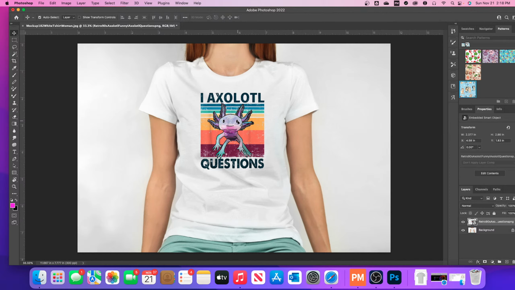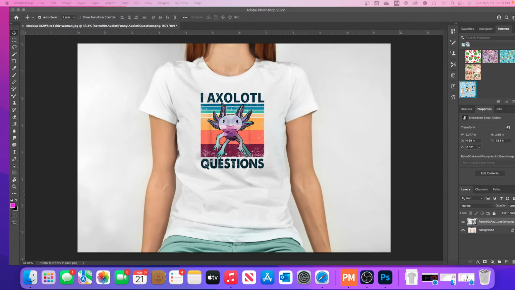However, I don't think it looks quite right, because look right here, there's some creases, there's some little area right in here and stuff like that. And that's where something called blending options comes in. Blending options is exactly what it sounds like. It's blending two layers together in order for it to actually look good.